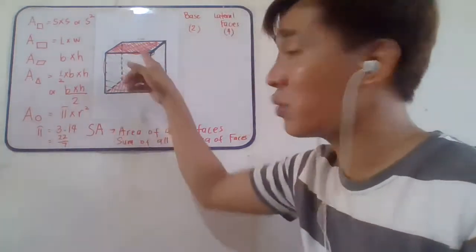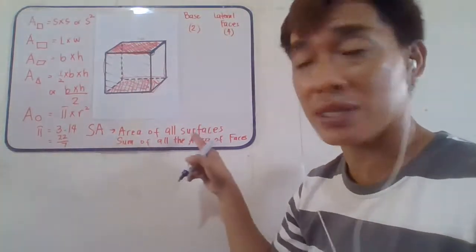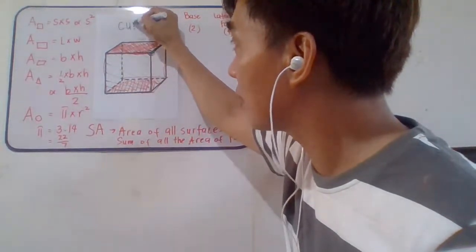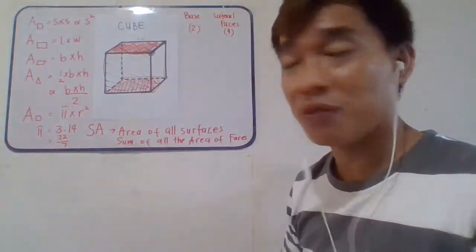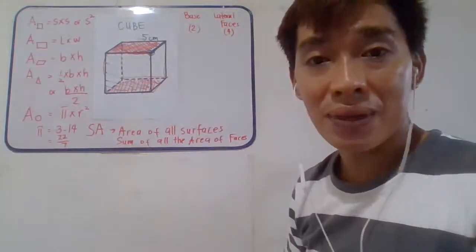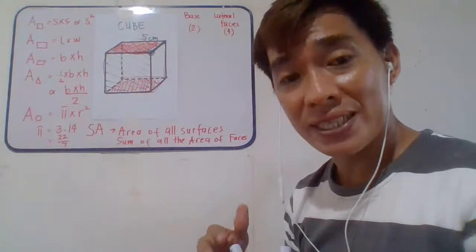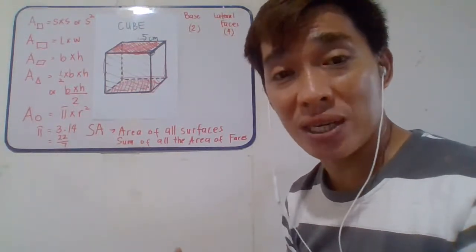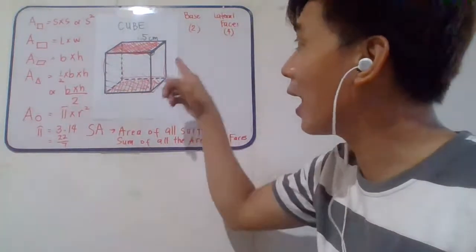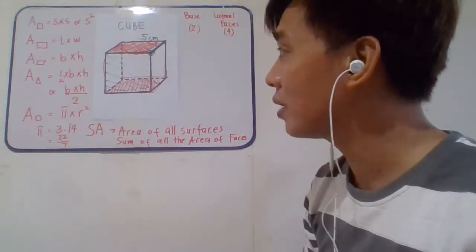The first problem that we have here, or the first challenge, is to get the surface area of all the surfaces of this figure, which is a cube. A cube is a three-dimensional figure, and this cube may sa isang 5 centimeters nga side. Okay? So 5 centimeters. Remember that a cube, all of its sides or all of its edges are equal. Okay? Because it's a cube. So to get the area of the cube, all we have to do is get the surface area of the cube. Okay, can I erase this one?